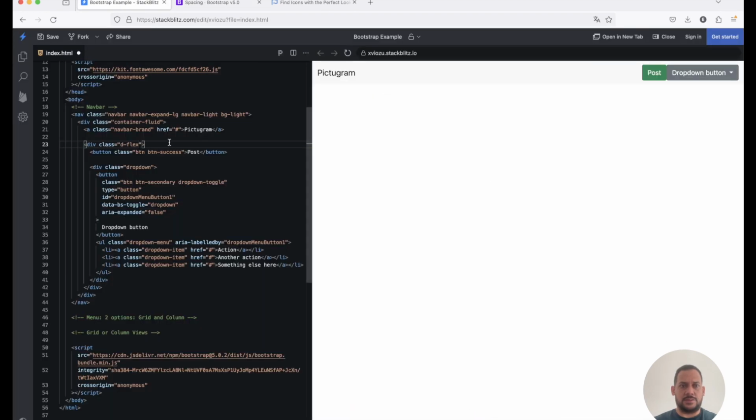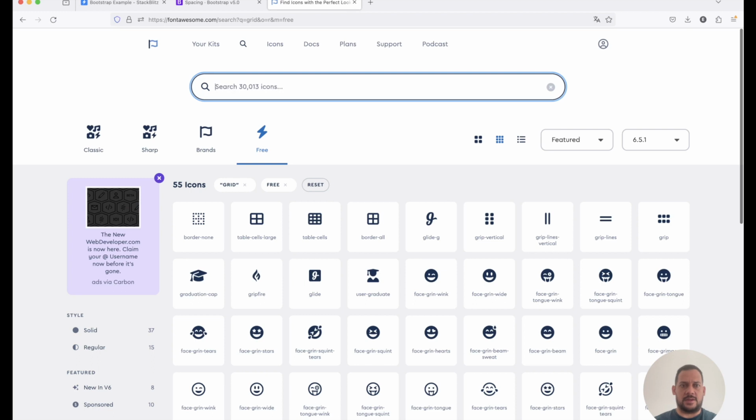Okay, let's do gap 3. There you go. Now the options for now going to be settings. I think we have another option. I don't remember the options right now, but you can customize it. The only thing I remember is that this button, instead of a text, was a gear icon. So let's find the gear icon and use it.